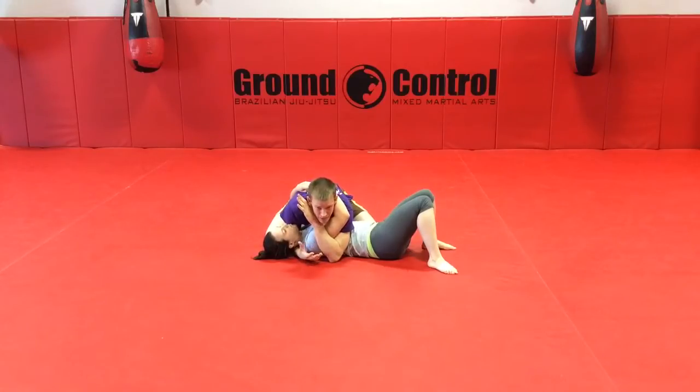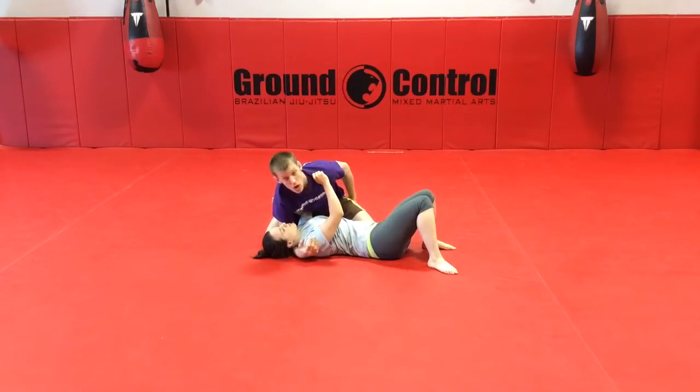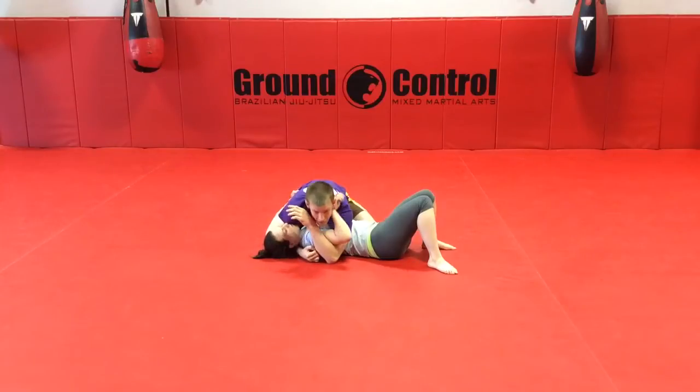Just like the regular Americana, I need to trap the elbow before I catch the wrist. The big detail here is that I'm very tight, sinking down — because our opponent wants to take their arm and go underneath my neck. So if I'm loose here, they swim underneath my neck and I lose the Americana or the mouse trap we're trying to set up. So I stay chopped tight, making it difficult for her to bring her arm underneath my neck.